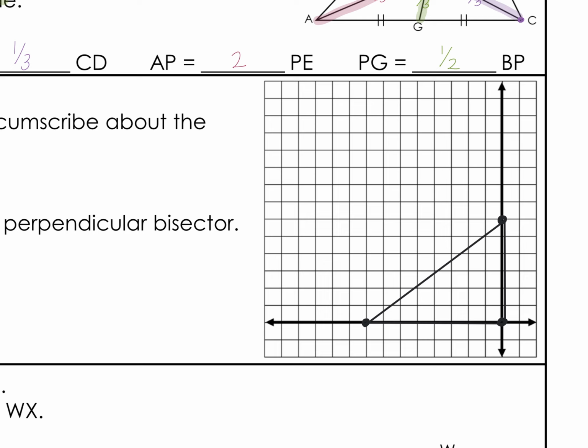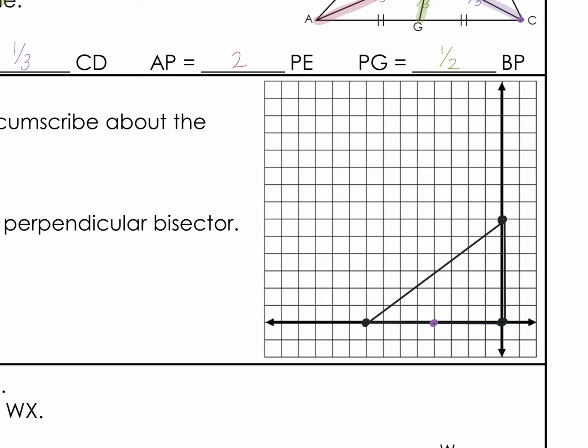And so I'm going to start with this horizontal line down here, and I'm going to find the midpoint, which I can just count. And so that's going to be just going 4 over. So because it's a length of 8, half of that would be that 4. So my midpoint for this is going to be right here at this point. Okay. Then we would want to draw the line to be perpendicular to that slope. So the slope we currently have on a horizontal line is a 0 slope. So perpendicular to that would be an undefined slope. I was blanking there.